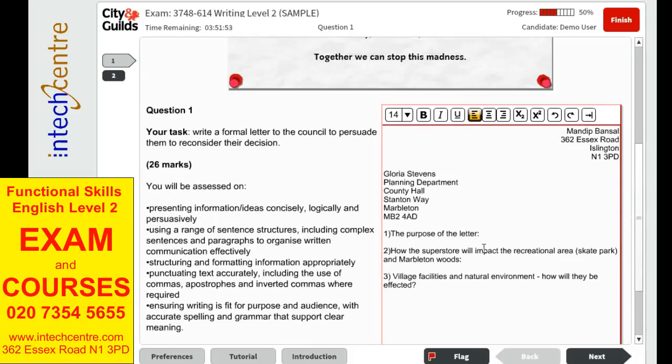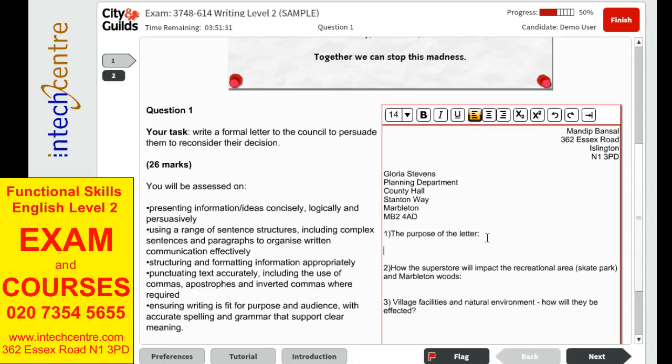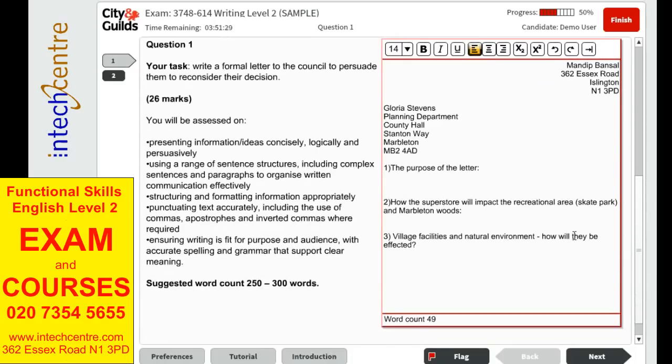So now we've got our structure. Also, if you'd like to write some bullet points quickly of what you're going to write about, formulating some quick ideas, you can also highlight some bullet points. As I said before, you are allowed pen and paper, so you can write it on rough paper instead of doing it on the screen, and then you can get into writing your letter. So I'm going to start with writing the letter, the purpose of this letter. So let's begin.